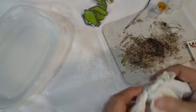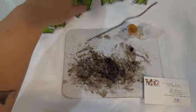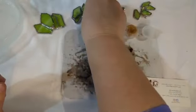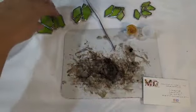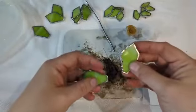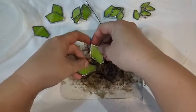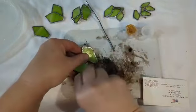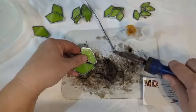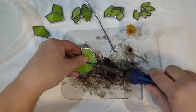What you should then have is five of each size petal — five of the larger size, five of the next size, five of this size, and five of this size. I'm going to leave my stick of solder right here because we're going to need it. I'm going to start with my largest petals and hold two of them in my hand, making sure they're standing at an angle and not laying flat on the ground.